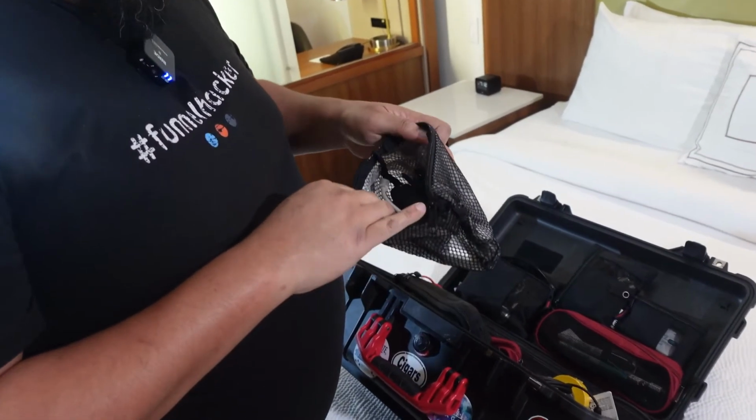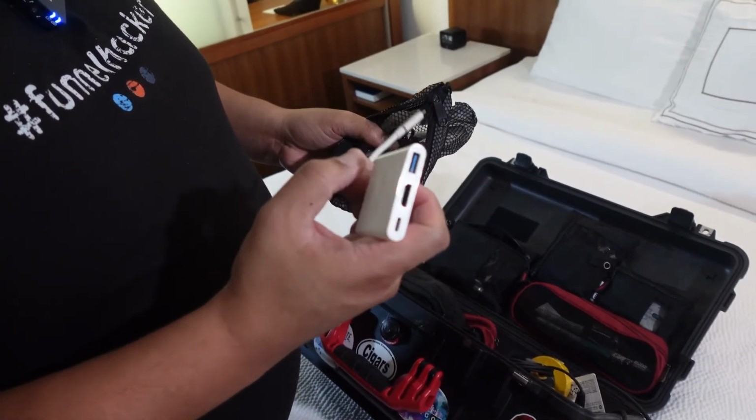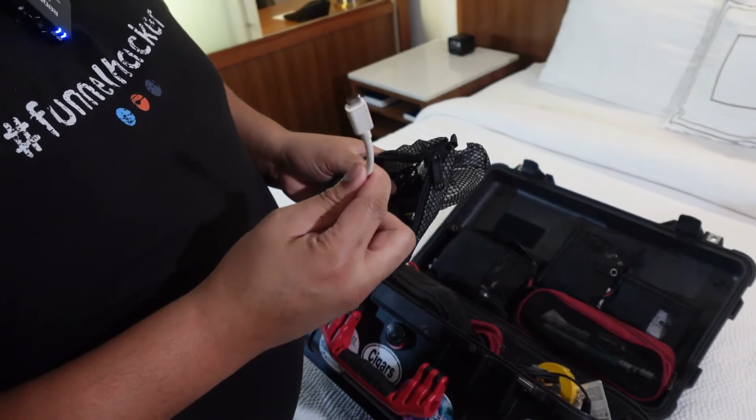This one is, again, an audio guide. This is my video pouch. I keep a couple little video trinkets in here. Again, another oldie but goodie. Oh, that's a USB-C one actually.